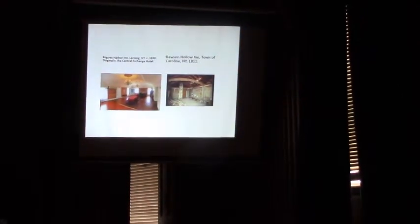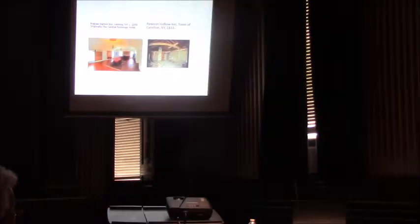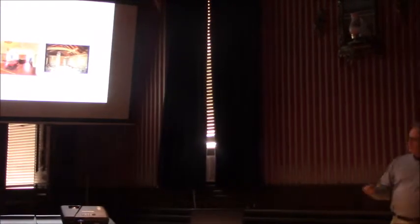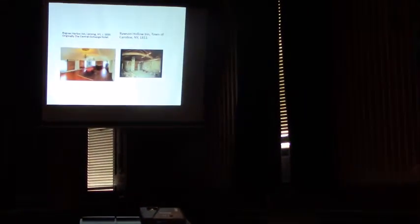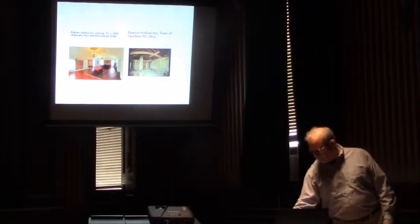But this, I received a call from friends that there's a house being rehabbed in the town of Caroline, which is way in the middle of nowhere, southeast of Ithaca, all right? There's nothing there. And this was the Ross and Hollow Inn, and someone had bought this old house and was rehabbing it to live in, and this was the ballroom. You can see where it had the curved or vaulted lifted ceiling, the seating on the walls. The paint was all the original paint from the 1830s or whatever. Okay. This is what really got me interested. I'm coming back to this.